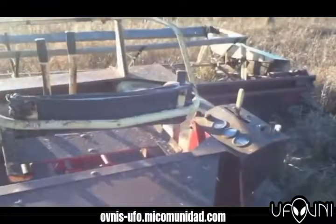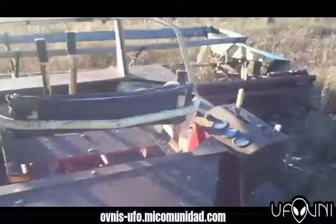And you think the swather would move? The engine was dead. When I got off, the engine was running. It wouldn't start, the ignition was dead. It was completely dead, and the engine was running when I got off of it, because the ignition key was turned over to the side. And I tried it and I tried it and it just would not start.